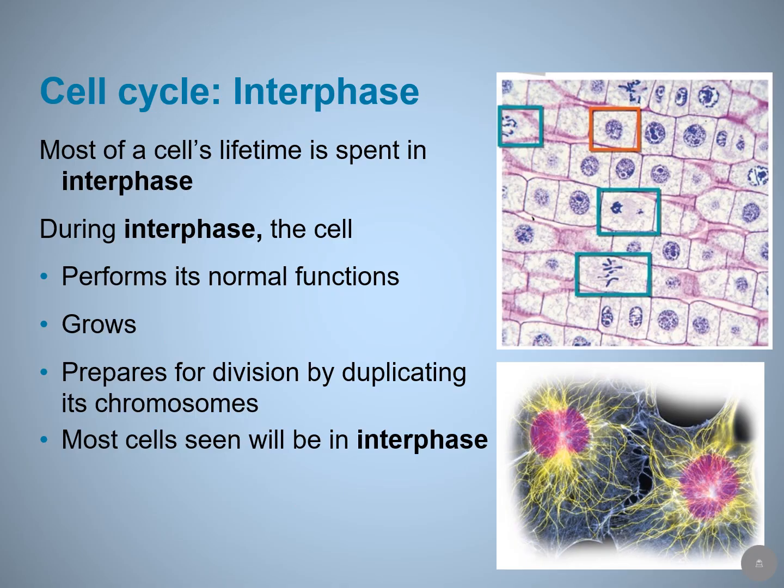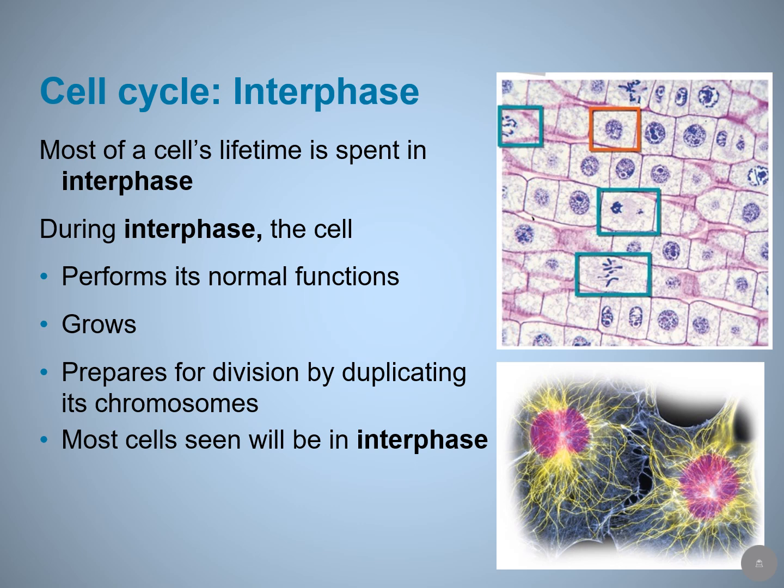So now we're going to look at some characteristics of each of the phases. The first one we'll look at is interphase, because that's where the cell spends most of its time. During interphase, the cell is fully functional, but there is a lot of activity that you can't see from a microscope. Because it's preparing itself to divide, it's going to double its chromosomes, and then it will have an abundance of DNA in that process for cell division.